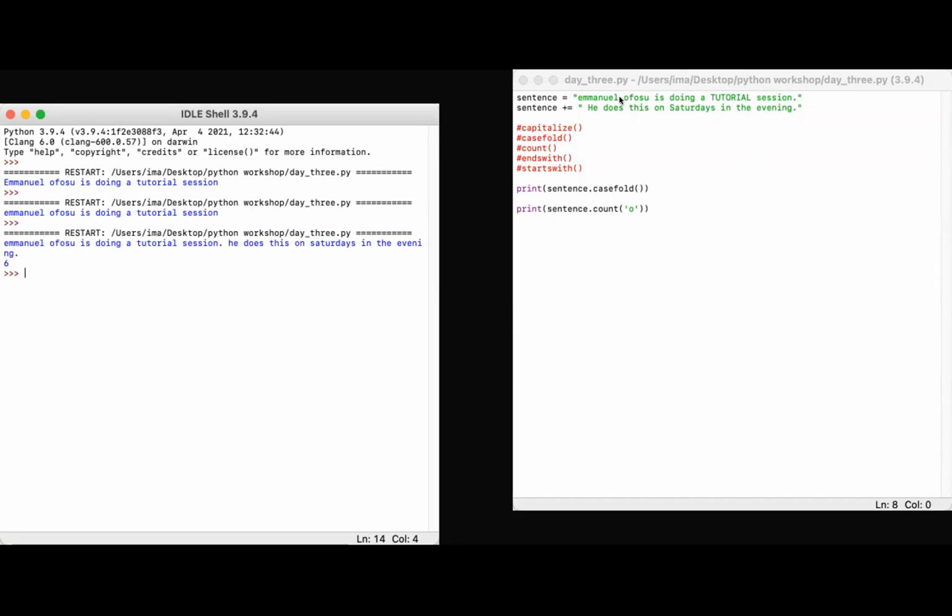Is there a way we can verify? 1, 2, 3, 4, 5, and 6 are capital O, not small o. So you can see that it shows. But let's say I want to check if a particular string, not only a character, a string. So I have this appearing once. Let me see if Python will show me something.